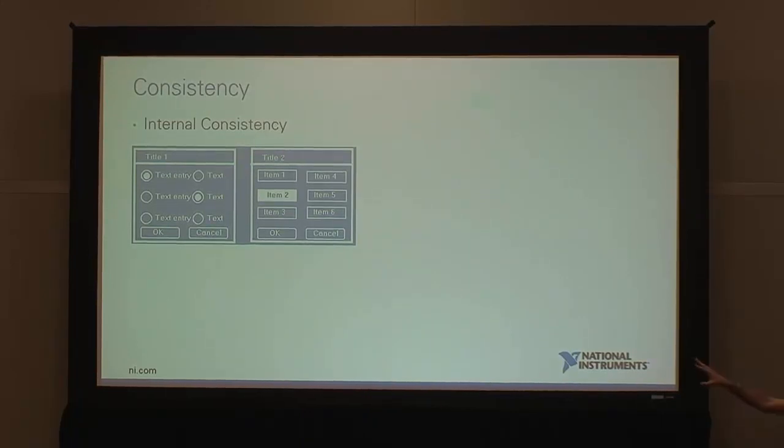We can see an example to demonstrate that here of, say, two different pop-up menus in the same user interface. On the face of it, they look quite similar. They both have a title, 6 options, and then we can either hit OK or cancel our selection. But there are some very subtle changes here. One of them uses push buttons, the other radio buttons. One of them has them listed as item numbers, and the other one has text descriptions. So in this, we've become internally inconsistent.